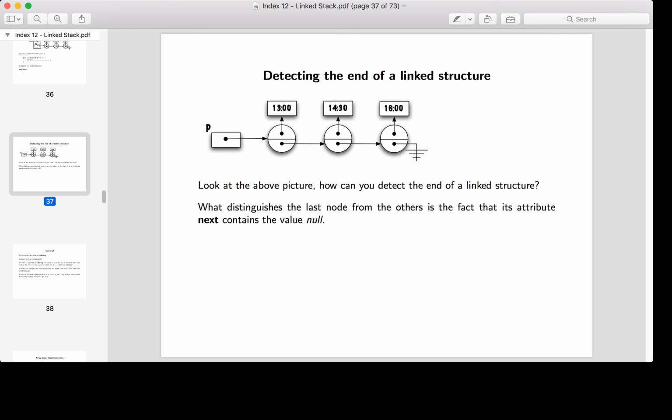Then, while cursor dot next is not equal to null, which means that there is a next node to traverse, we can have that cursor jump to the next node. So we can say cursor equals cursor dot next.